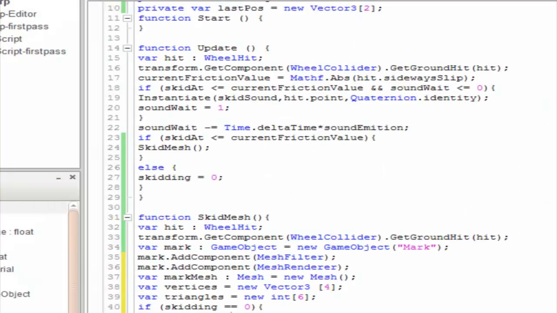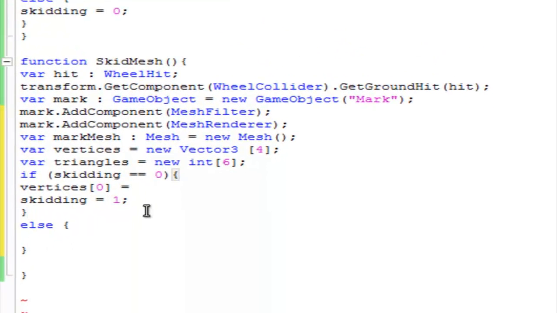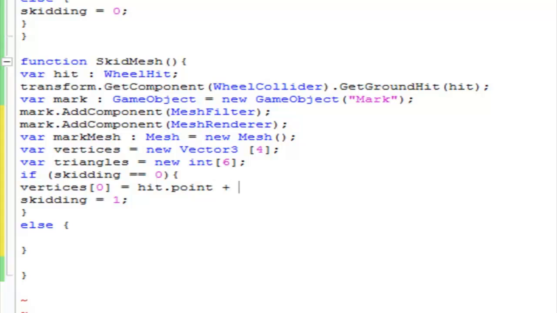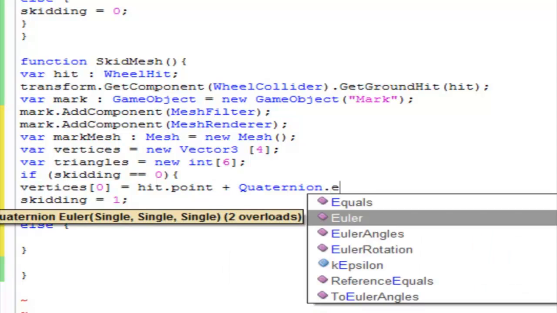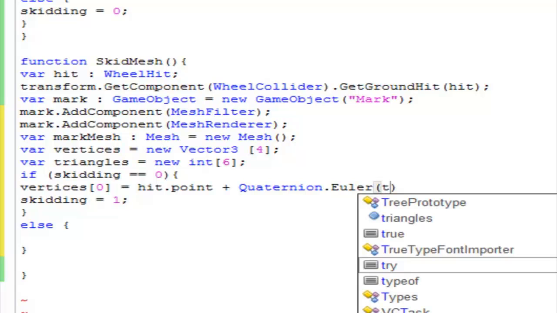Okay, so what we need to do is go over here, and vertices is equal to hit.point plus Quaternion.Euler. We use Quaternion.Euler because we need a certain point even after the object is rotated.